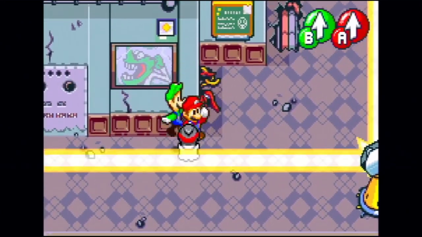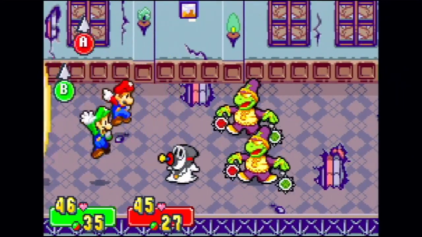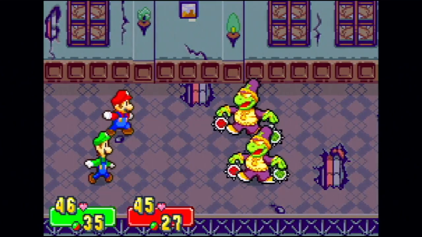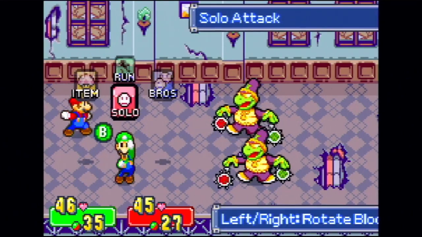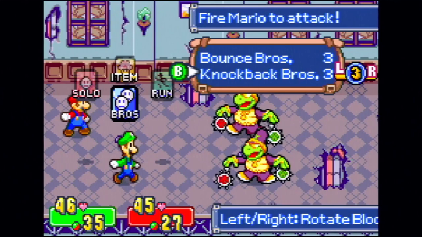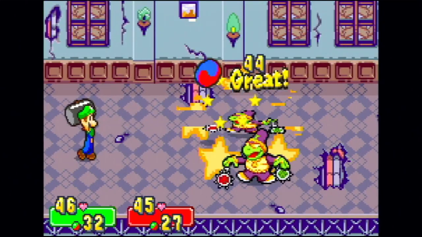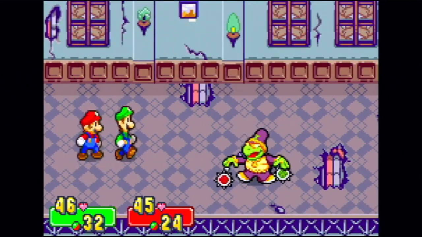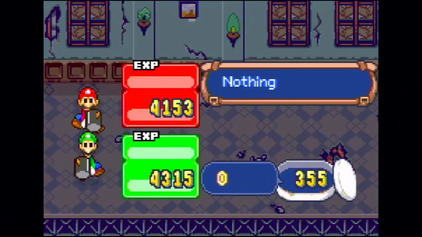Like, these enemies are easy to kill, it's the viruses that I sometimes have trouble with. Oh, come on, these enemies as well. Oh my god. Oh, I killed him. Oh no. Alright, I've got him. He's easy to kill. Nice! Okay, we got that.